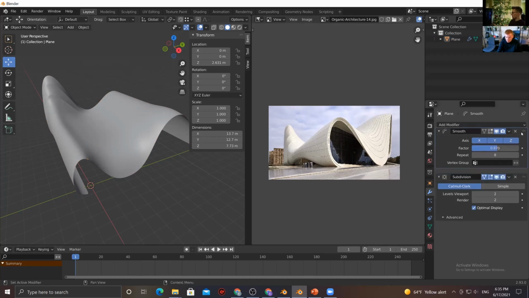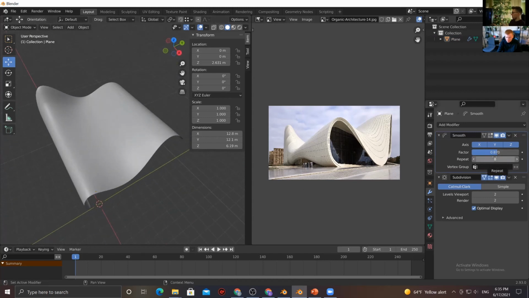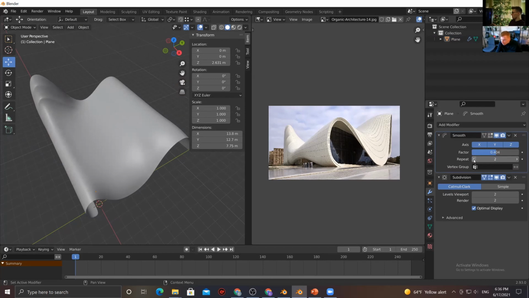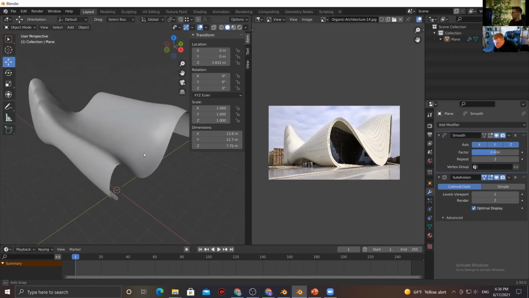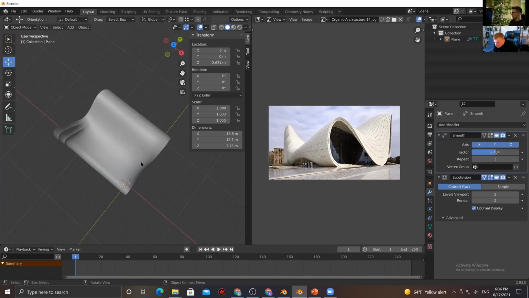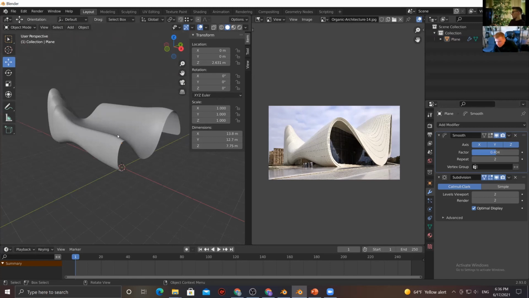Maybe we can put the Smooth Modifier before subdivision, and you can see the order is very important. First our mesh is being smoothed by the Smooth Modifier, and then it's being subdivided. So it's going to give a different result. When you're dragging these sliders, you can also hold Shift and drag them around. We don't need that many iterations. I think we're going to be fine with 2. And now we got rid of that bit that wasn't so smooth. So now we have this building. I guess we have modeled this thing, right?